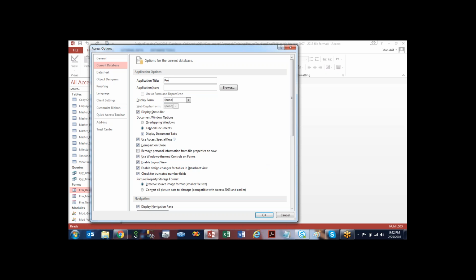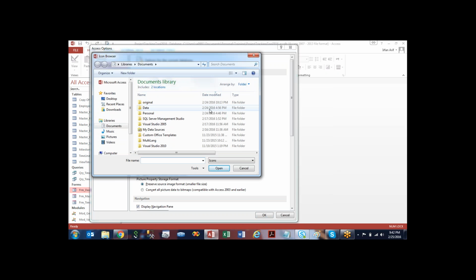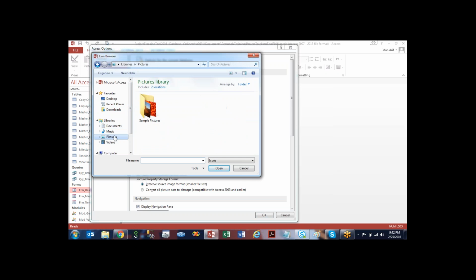Application title is project tracking tool, and if you have an icon you can use it. Maybe something from pictures, nothing is there.